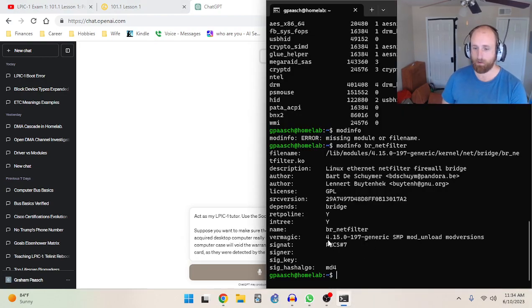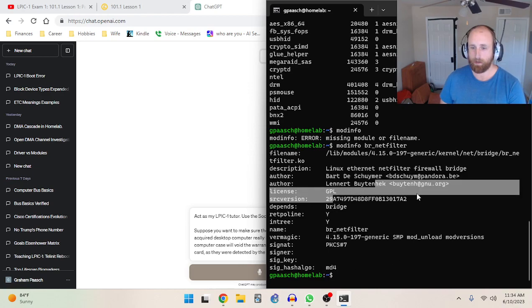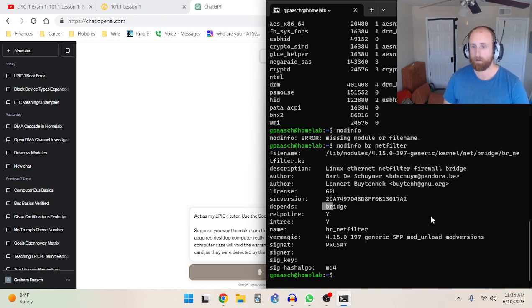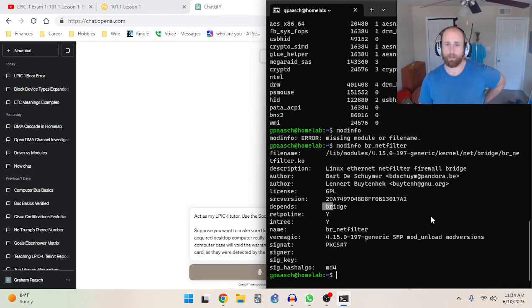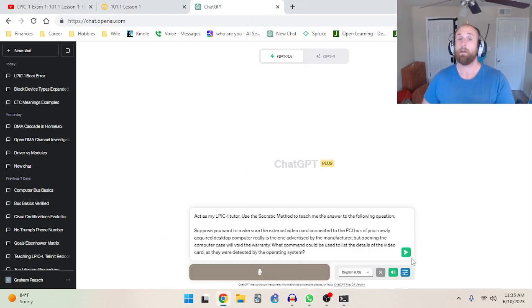So like here's a version number, author, license, so like all of that matches, because they could tell you, for example, on my device it says I have an RTX 260 6 GB VRAM, so maybe it's a 250. You could probably see that using modinfo. So my answer to this would be modinfo, but let's go through the process of Socratic questioning.